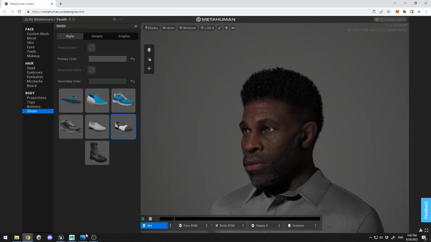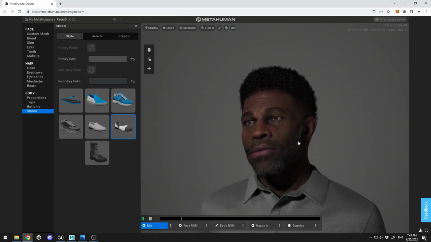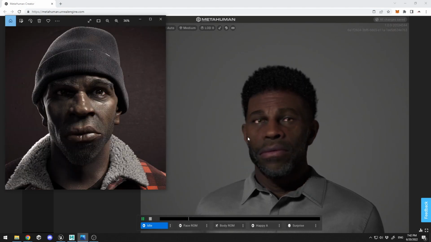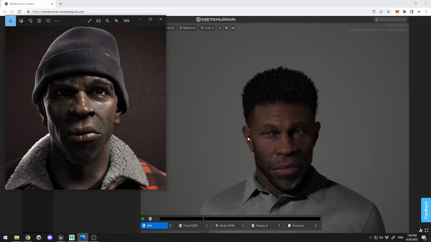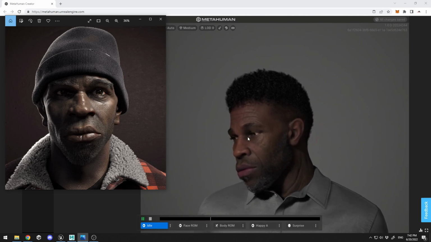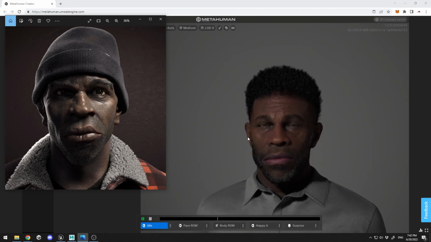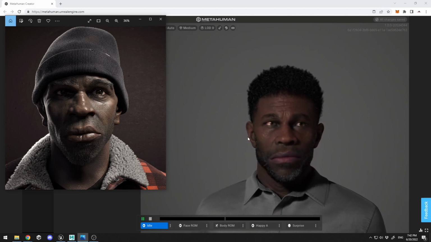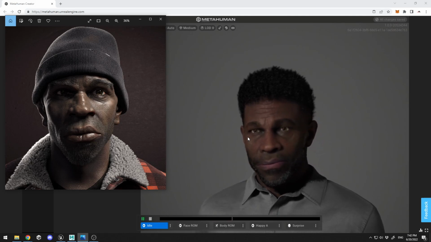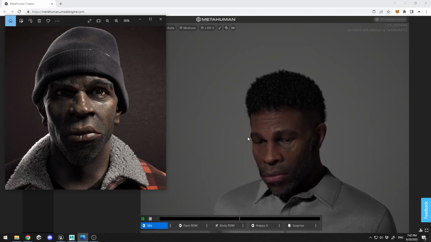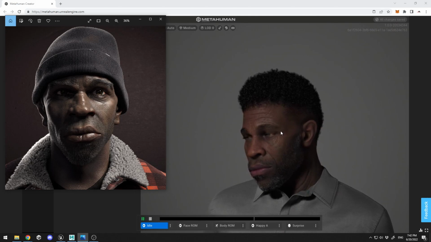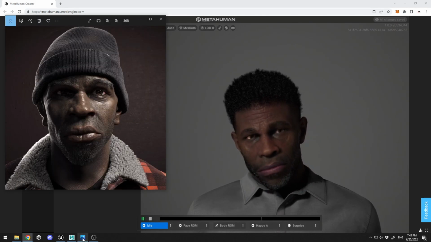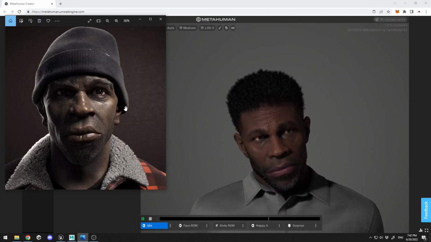All right, so this is pretty much how you can create your character and the likeness of your character to be almost exactly as your reference. You can achieve pretty good results, and if you want to push this further, of course you can export this into a third-party application like Substance Painter, Maya, Blender, etc., and tweak all the textures to be the same as your reference if you want to go with this 100% likeness.